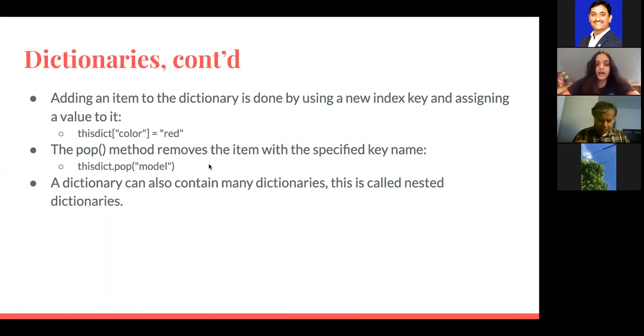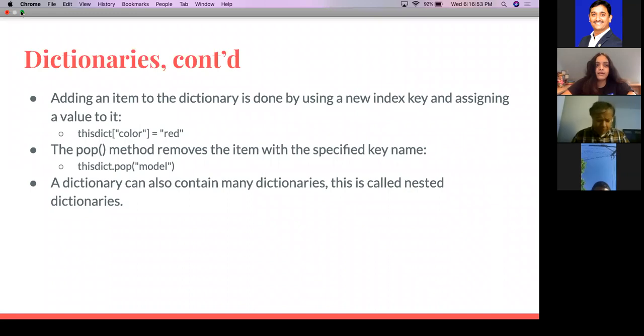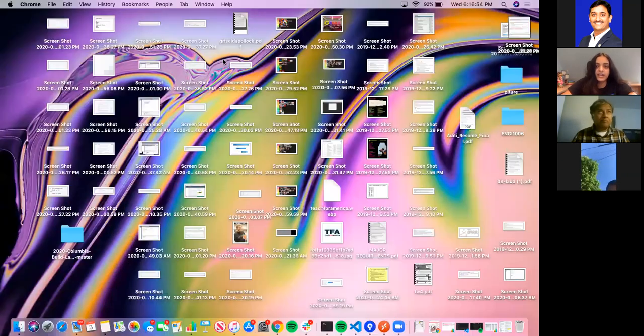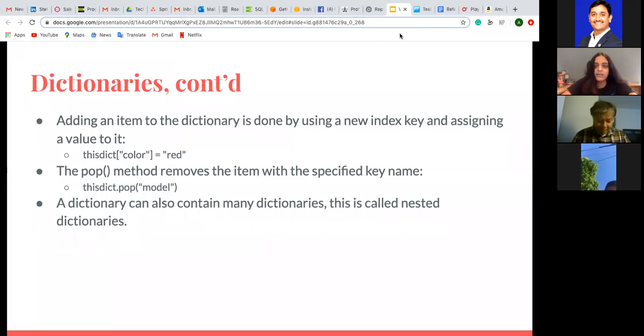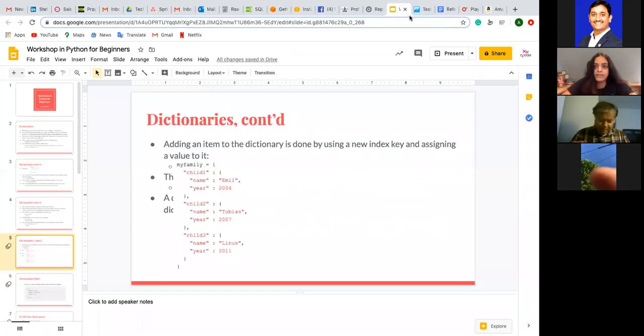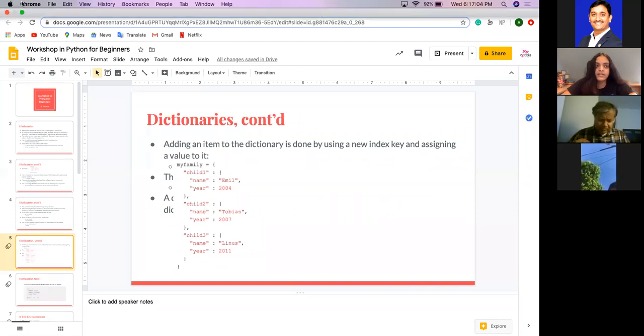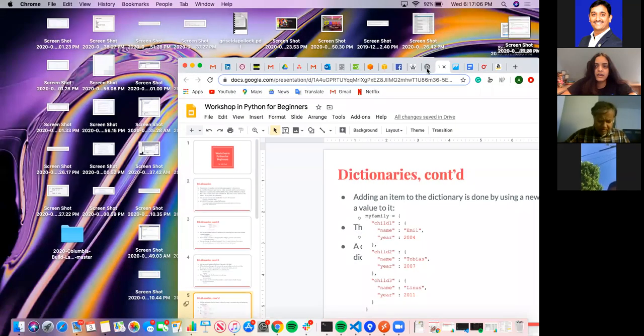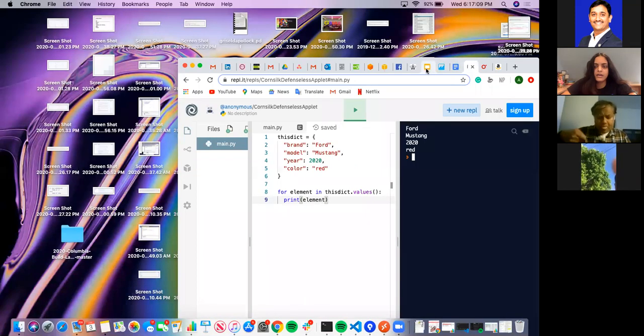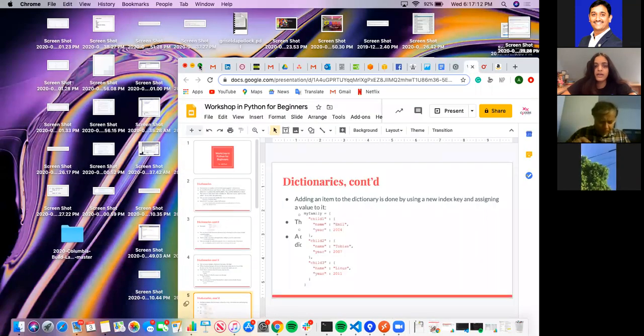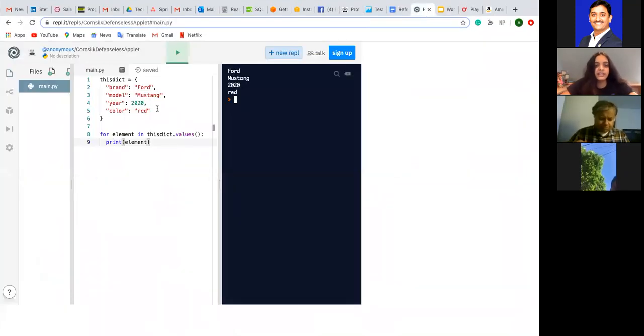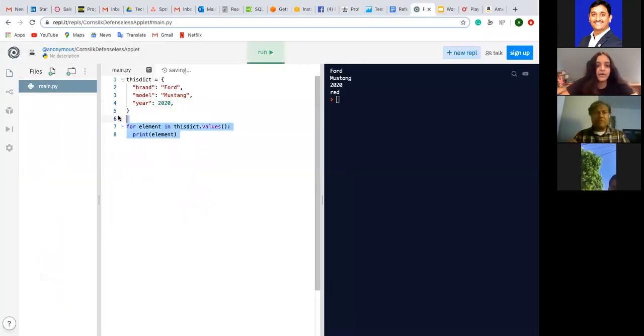Okay, I muted them. If you want to add an item, then you would use a new index key and value to it. I think we already showed that. But let me show you again in a different context. So let's say we didn't have color here and we want to add color.